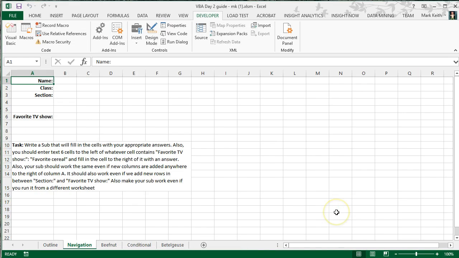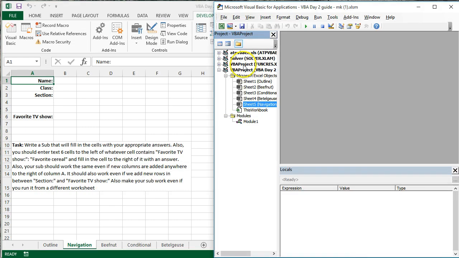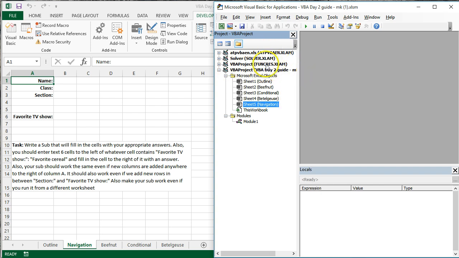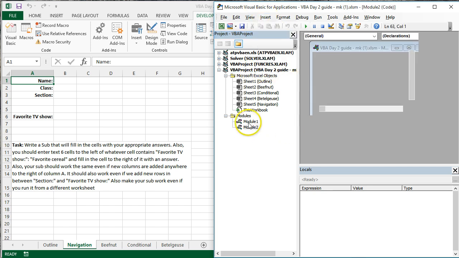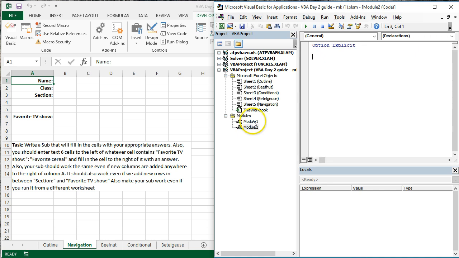Don't save. Now when I go into my VBA editor, I see VBA project, VBA day 2, which is the file, but there are several other of these, they look like workbooks, but they're actually add-ins to my version of Excel. Make sure you don't have one of those selected. I want you to click on today's VBA day 2 guide file and then click Insert Module. Now Module 1 already has answers to these problems on it. You're welcome to look at it if you want to, but we're going to work here on Module 2.